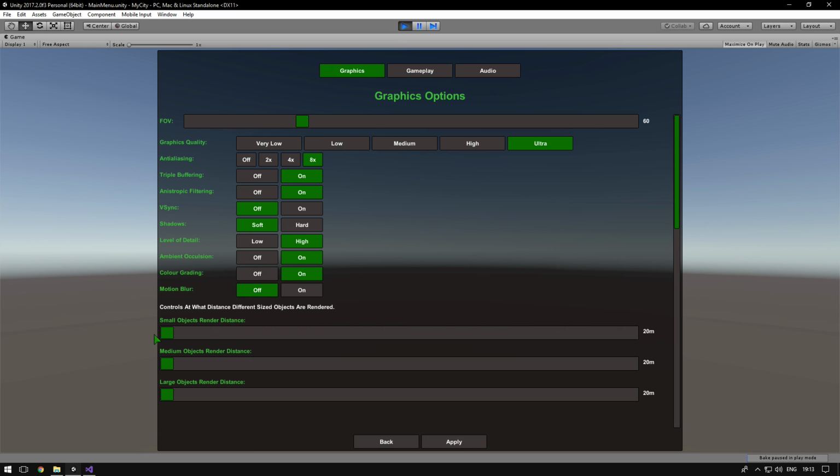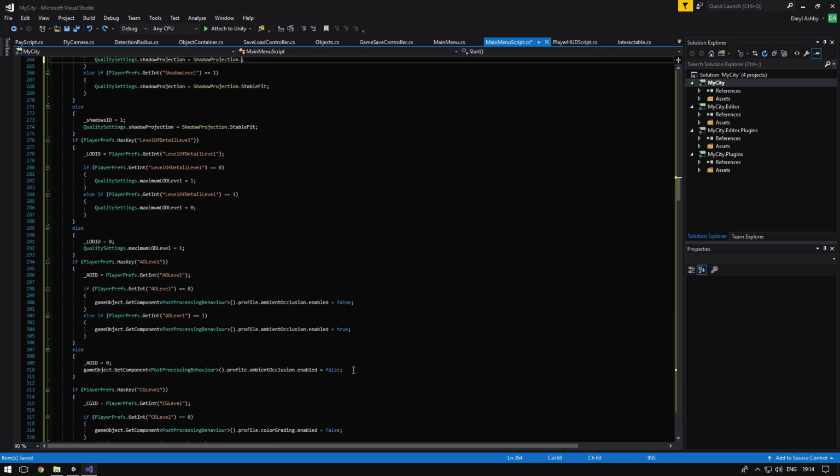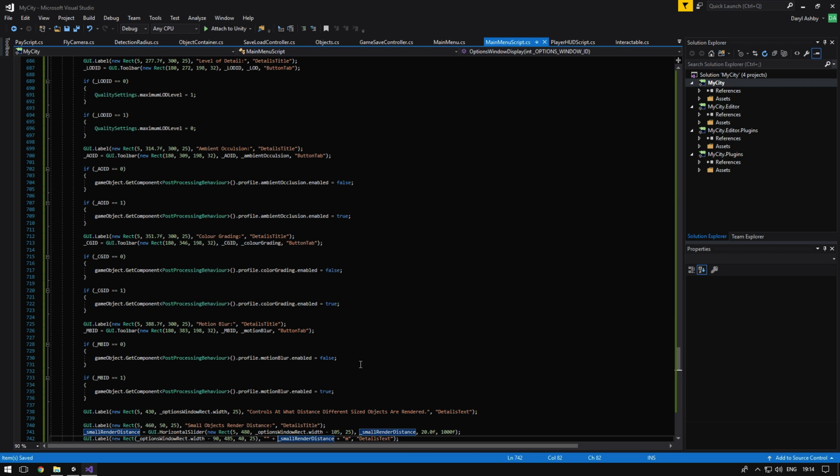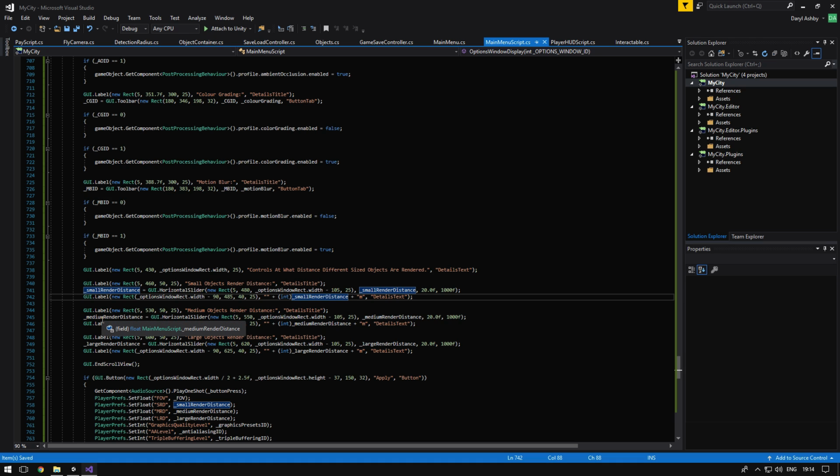See, this here is 20, but if I start increasing it, look at that. That's absolutely horrible, all these points. But if you just typecast it as an int, it only shows you whole numbers, no decimal places at all. It's easy enough to do that. And I've done the same with medium render distance. At the moment this won't change anything, but this is just setting you up for a slider.